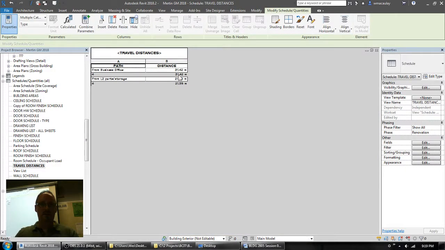So here I've got one, it's 31 meters, and the other one's 21 meters. So I can compare that to the building code and make it happen. So go through the steps on pages 11 to 13 so you can see how that's done for yourself, and then you can implement that on your own projects.